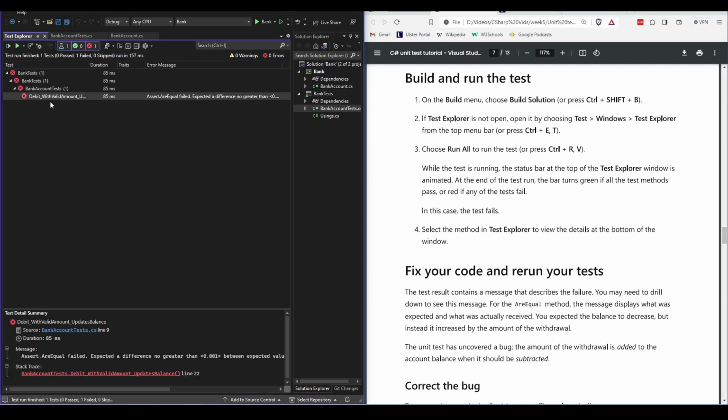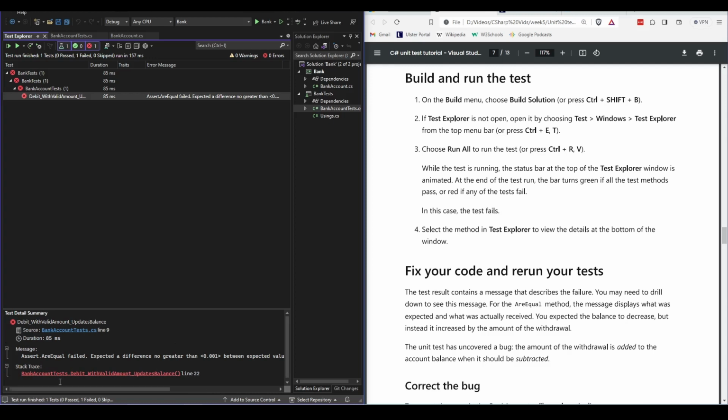So I've already had selected here, and I'll go run all, but if you select it, you can just run it. So it says that one failed, and as you can see, all the levels all the way up, all these ones, that's just referring to this one. They're just looking at different levels. So assert AreEqual failed. This is our message. Expected a difference no greater than between the value. So our expected value is 744, and the return value is actually 1654. So account not debited correctly.